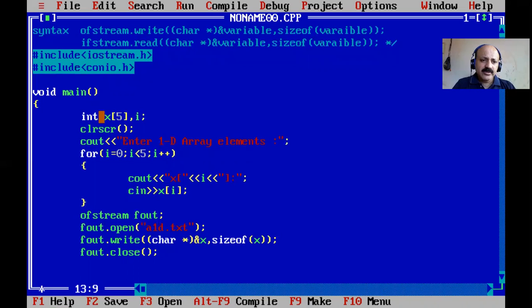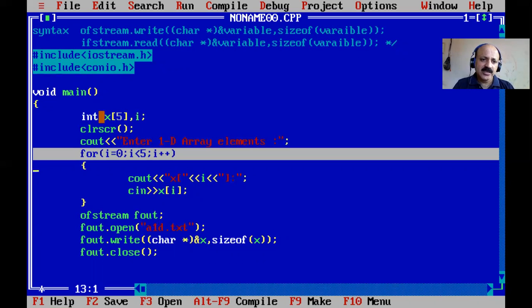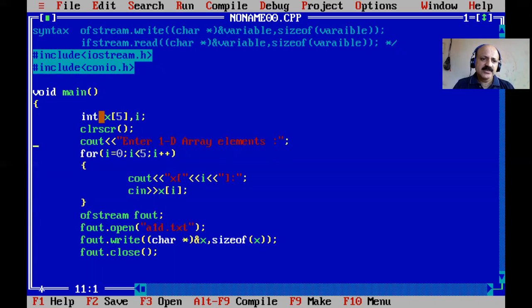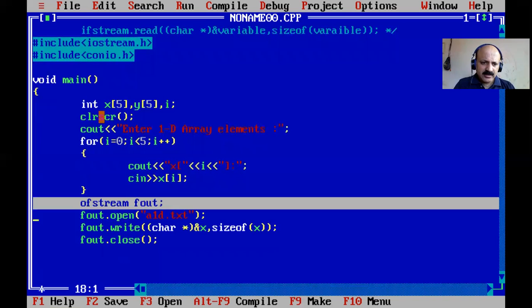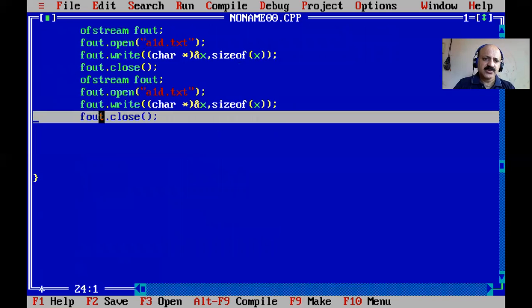Then we can print. If we use the same array, we first remove our elements from the array, because we have already scanned, so it directly prints over that value. Otherwise you can take another integer array. So we can do it two ways. I first take another 1D array, and then open that file in read mode, then close.